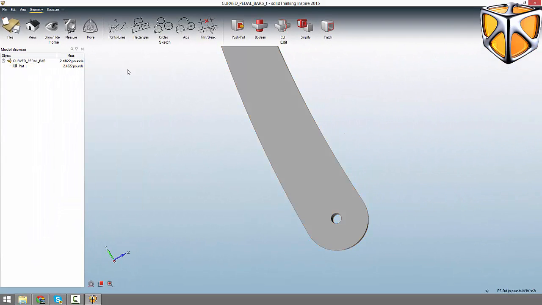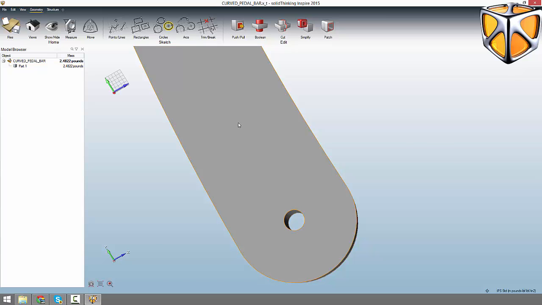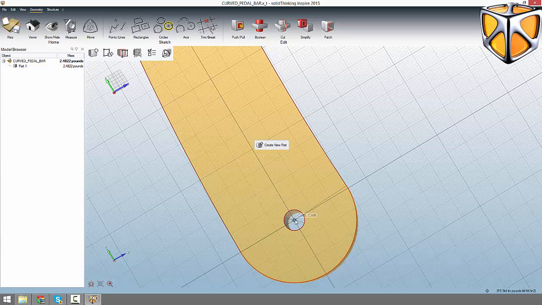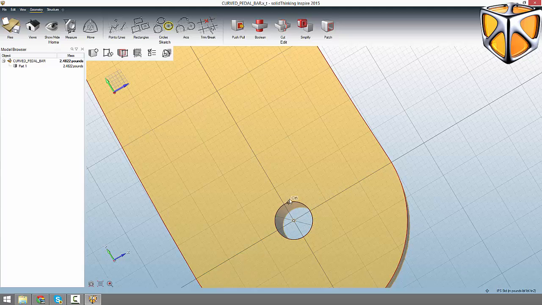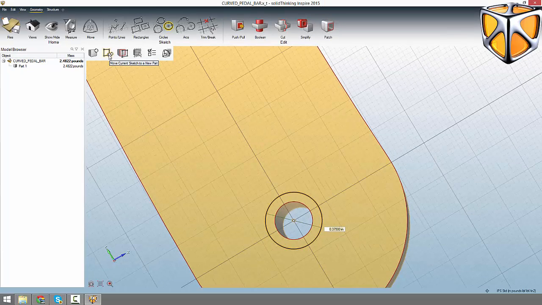Now the first thing we're going to want to do here is create sleeves that go around the holes, and all that does is create a spot where the optimization can't touch. This will always be there no matter how much material you take off, which is good. So you hit the circle button, you click on the plane you want, the surface you want, and then you basically just click and drag. Now we're going to take that circle and move that current sketch to a new part, and what that's going to do is allow us to use the Boolean features later on. And that's exactly how we create that area that won't get affected by optimization. So we do that there.